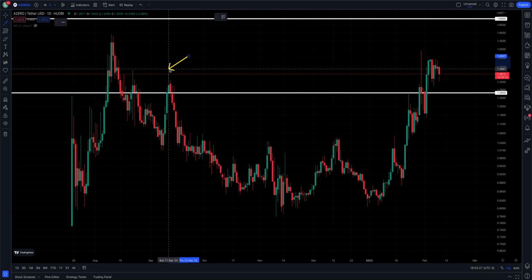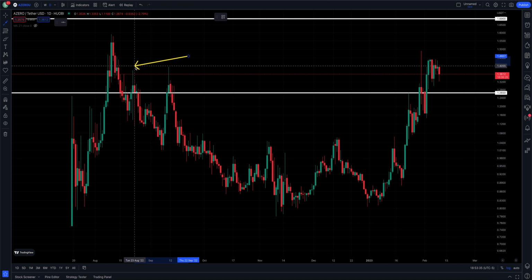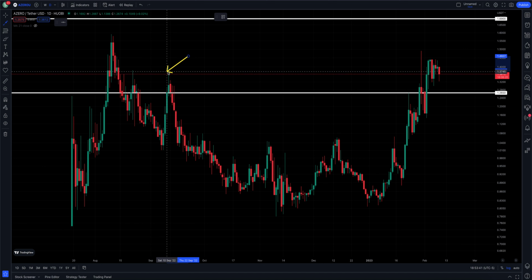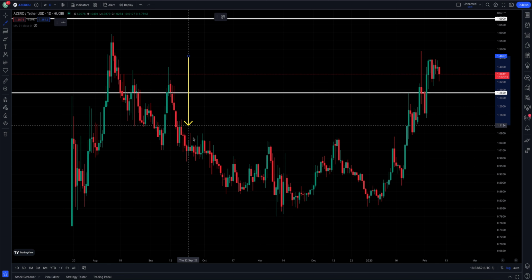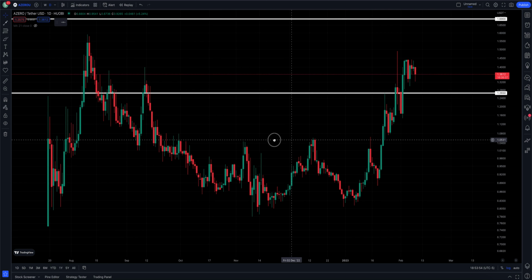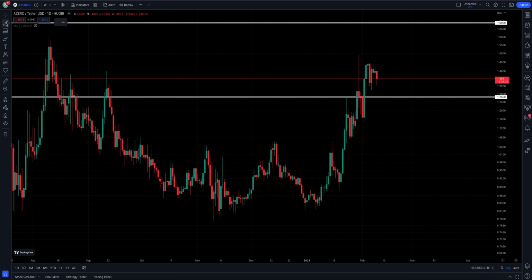So you'll see a critical moment in time, and that's what this was. This could have been a confirmed high. Well, it was a higher high, but it was a lower close. So instead of it closing above this high, which was the 22nd of August at $1.38, it closed on the 11th of September at $1.30. So that was a failed breakout and a vicious decline came to follow. Keep that in mind.